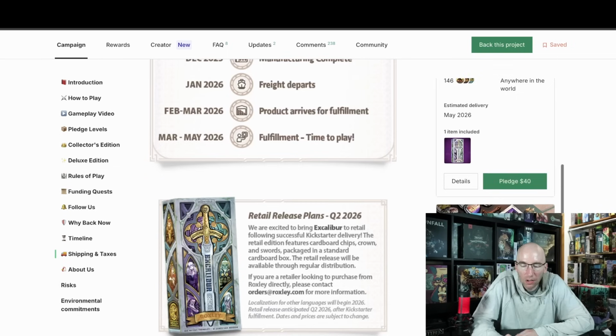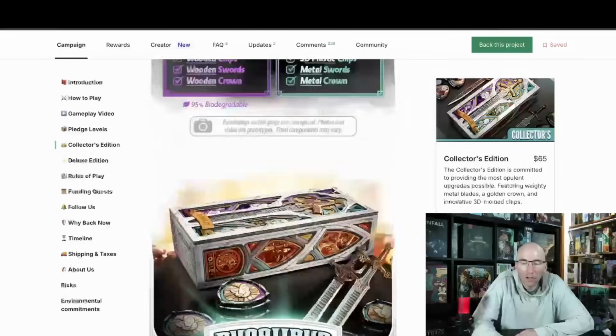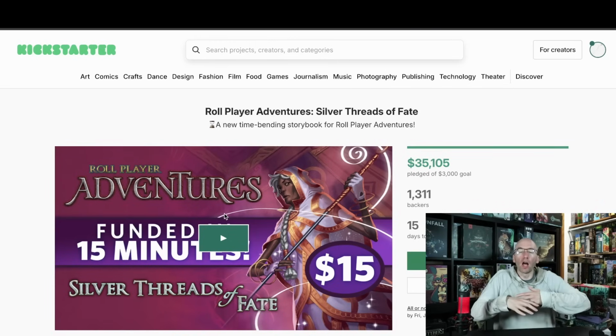Q2 of 2026 for retail, and Q2 of 2026 for everything else too. Meh, okay. Roxley, just when I think I'm out, you've got me back in. There you go, Excalibur. Role Player Adventures.